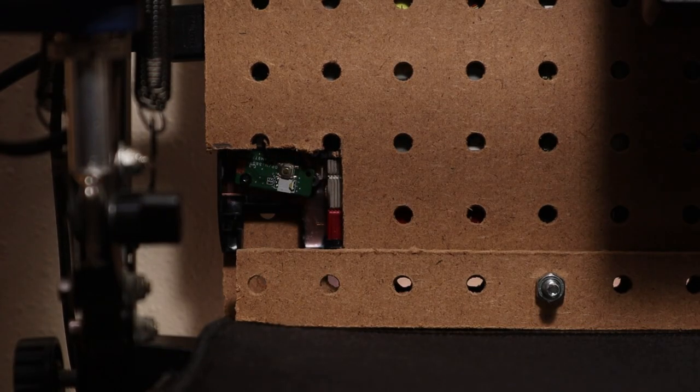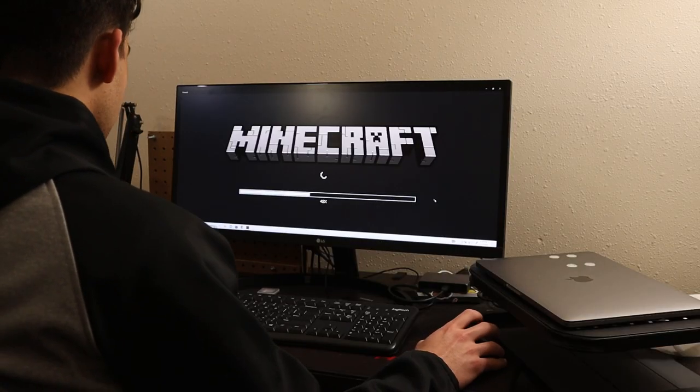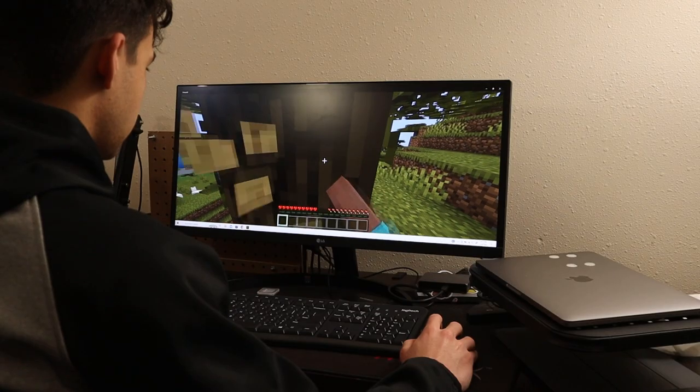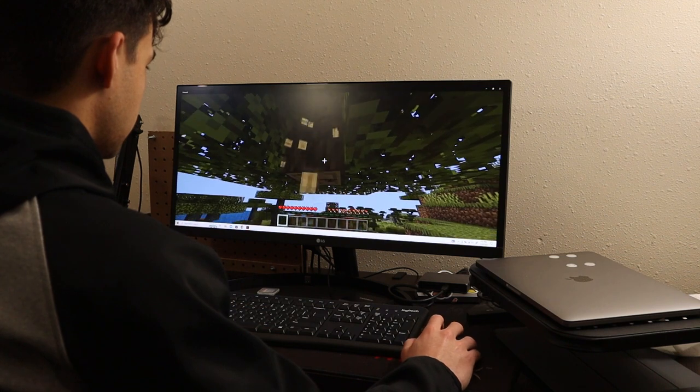At the start of this week I didn't really know anything about building PCs at all — I barely even knew how to work Windows, I've been using Macs my whole life. But with only a few days and a couple of returned Amazon orders, I turned a broken laptop into a working PC, and it cost me like an eighth of what it would cost to buy a new one. It's just because I did it and figured it out as I went. Sure it was kind of a messy process and it's not the prettiest PC I've ever seen, but the fact that I built it myself is kind of cool.